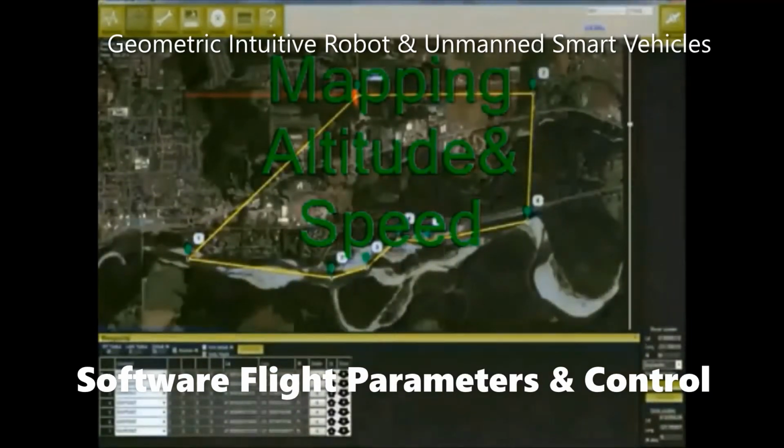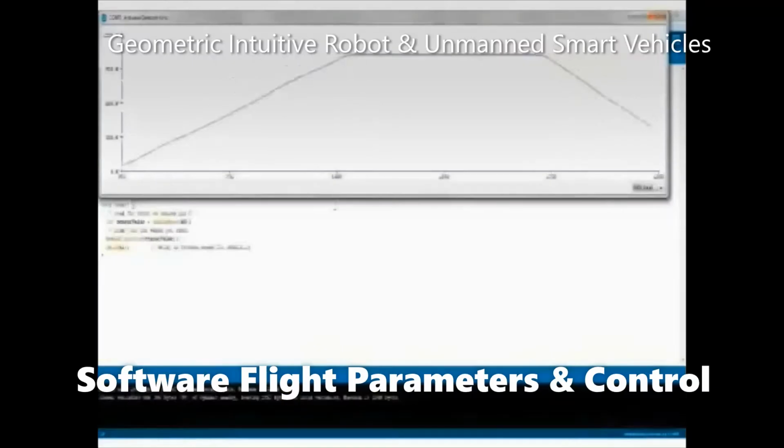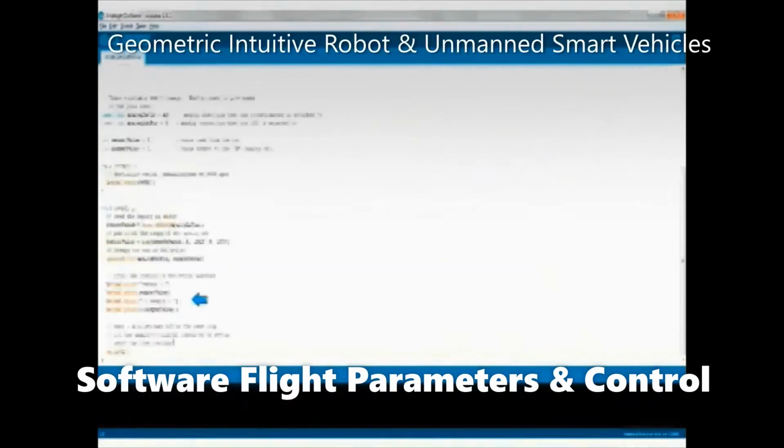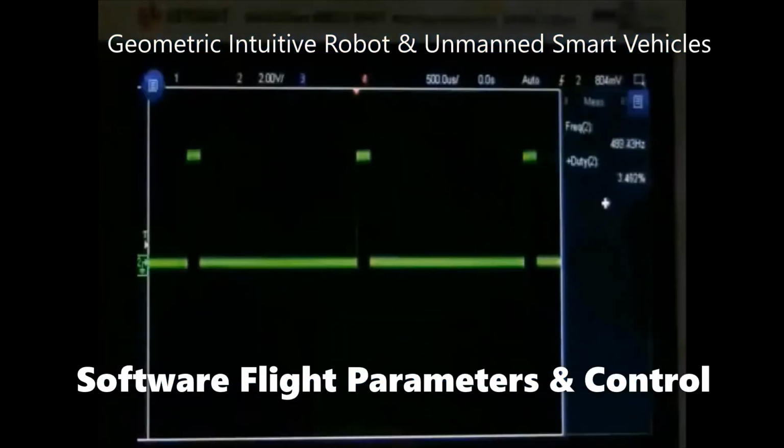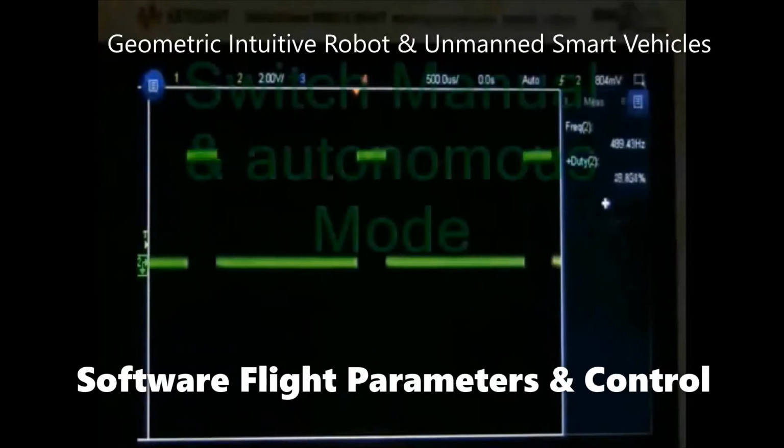Second, load the waypoints to your drone. Third, set the roll, pitch and yaw actions. Fourth, you can switch from manual to autonomous mode.